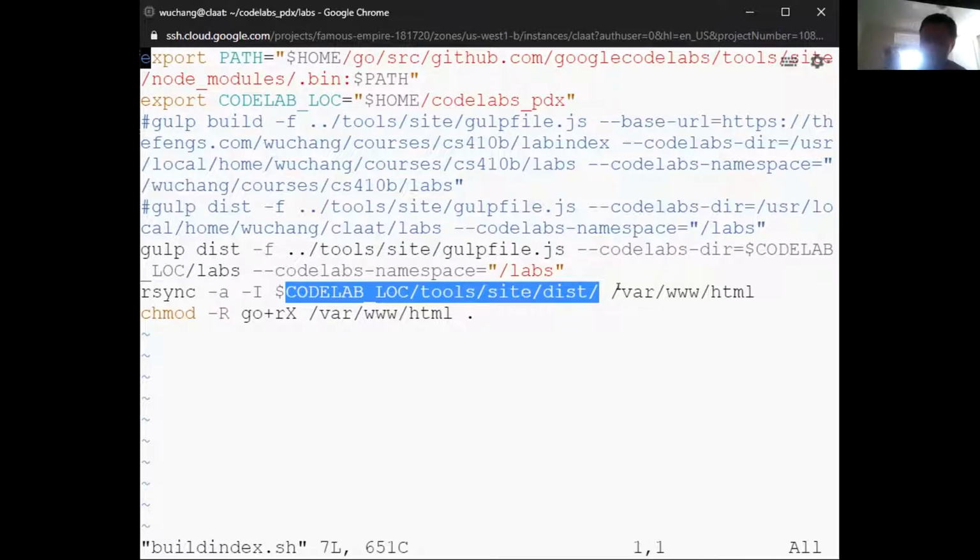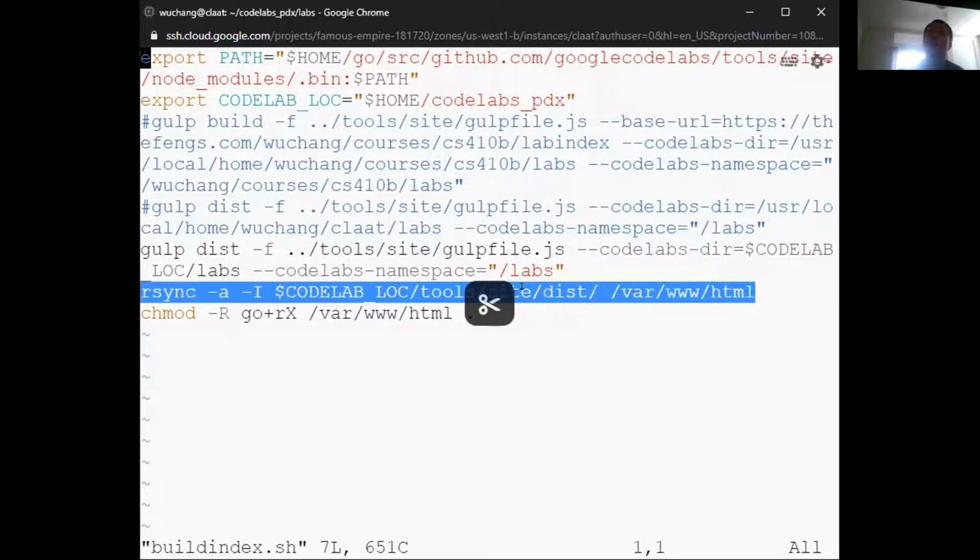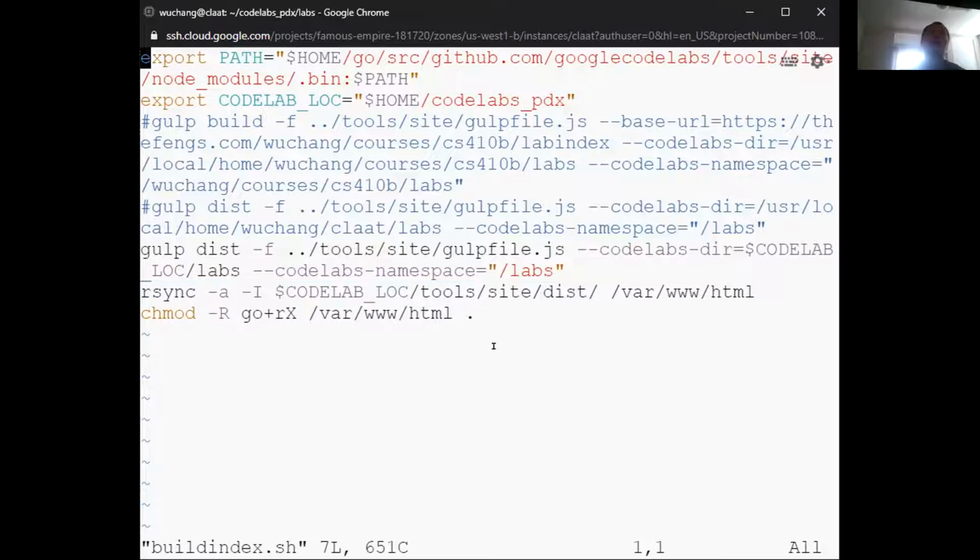Now, this actually could be, instead of doing this rsync, you could do a commit, add, and push onto a GitHub page. Because these are all static assets at this point. In this directory, it's basically all static HTML, JavaScript, and CSS. And then because I'm distributing this locally on my local web server, on that machine that I'm building this on, I basically rsync it into the web server's directory where I'm going to serve it from.